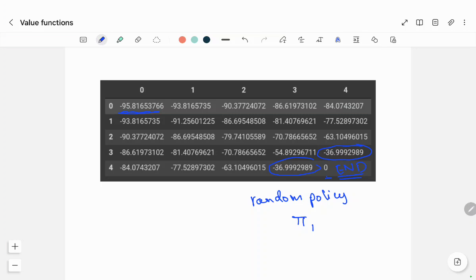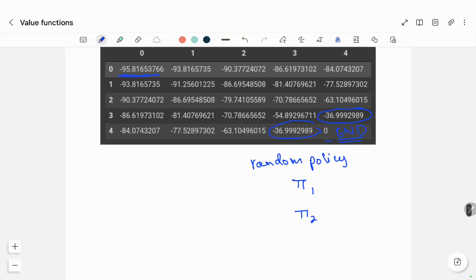Okay, so there can still be another policy pi 2, right, for which we might get better values of each state. What I mean by that, v pi 1 of state might be less than or equal to v pi 2 of state, right?